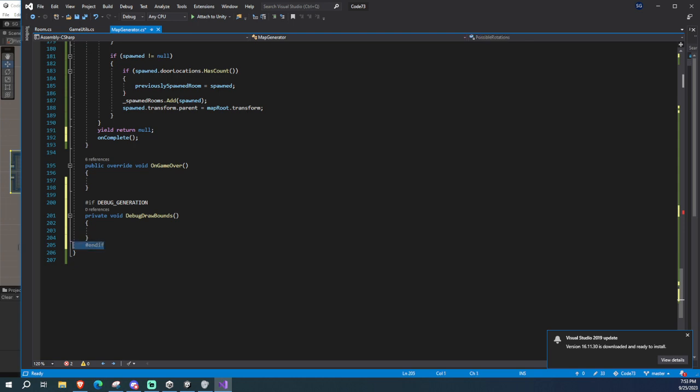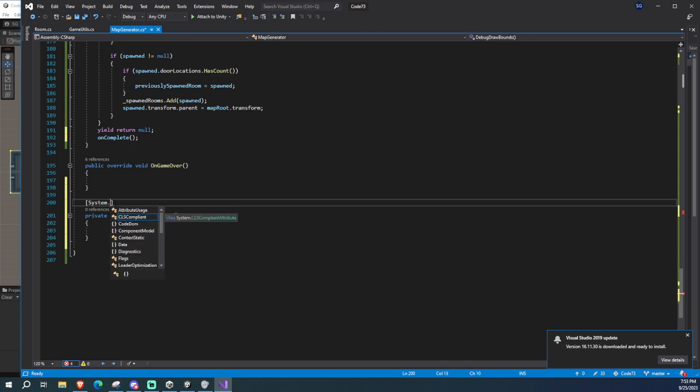Actually, if this is gonna be like this, I might as well make it system dot conditional. Is it diagnostics dot conditional?